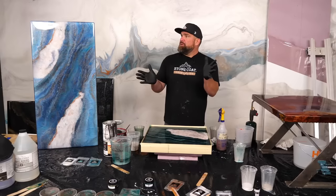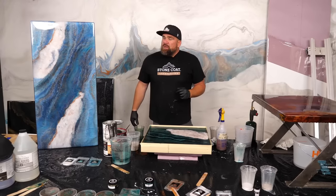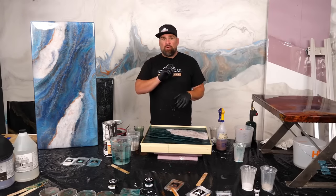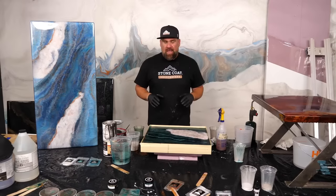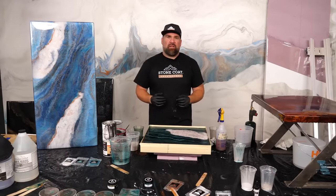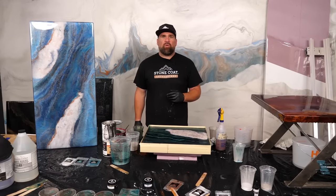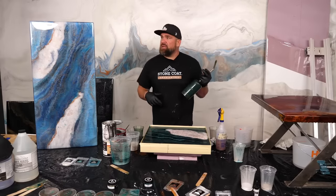Question: 'How would you do an epoxy bathroom vanity sink?' Those are a little more difficult — more advanced. You could put your colors down first with a sponge paint, stone spray, or marble spray — something that won't move — then put clear epoxy on it. Or you've got to time it really well and add your colors into that sink, because on vertical surfaces everything runs. This is a self-leveling product. Practice on old vanities from Facebook Marketplace, Craigslist, or Habitat for Humanity — they practically give them away.